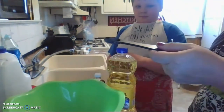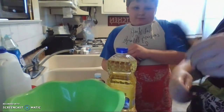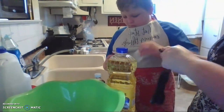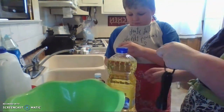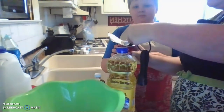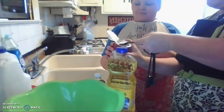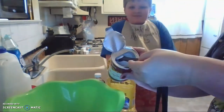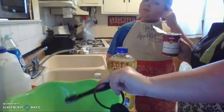Okay, our next is 1 teaspoon of baking powder. So now let's find the teaspoon. And that was half. Okay, 1 teaspoon. I'm just going to put that in there like I did the baking soda. This one even has, see how this has the thing there to kind of scrape it so you don't have too much? Smart.